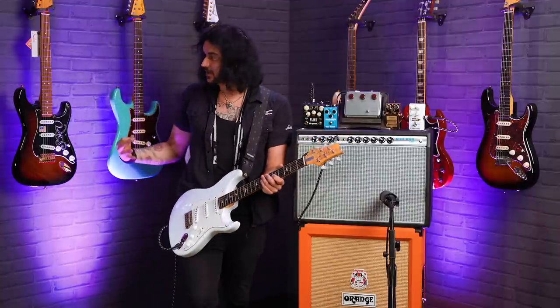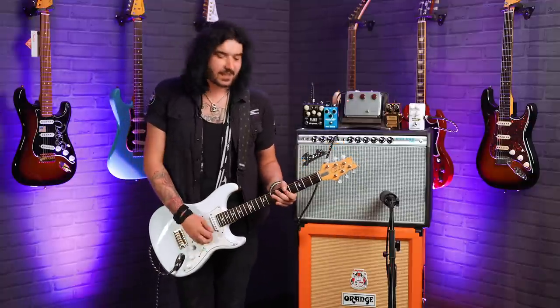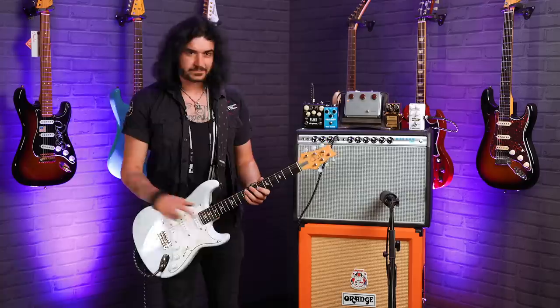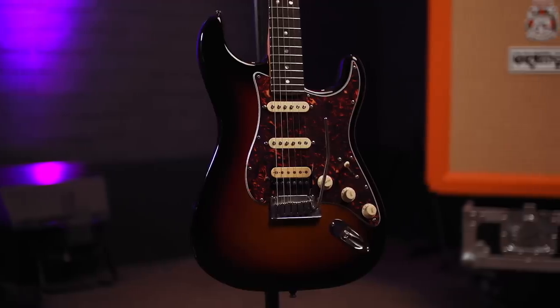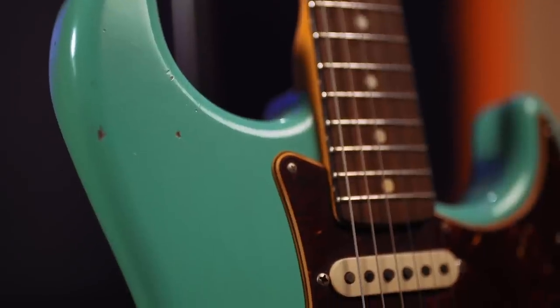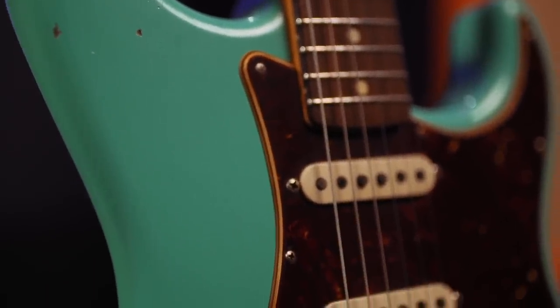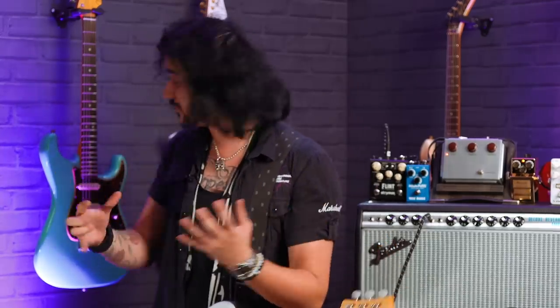I'm going to talk about guitars last because there's more guitars than what I have. I've got the Silver Sky right now, John's latest signature guitar. I'm going to talk about the Steve Ray Vaughan, which was his first ever guitar. I've got my own Fender Strat Deluxe with Big Dipper pickups in the neck and middle, and I'm going to rock a 62 Custom Shop Strat as well to show you what the pickups sound like and whether the Big Dippers sound different to the Silver Sky pickups.